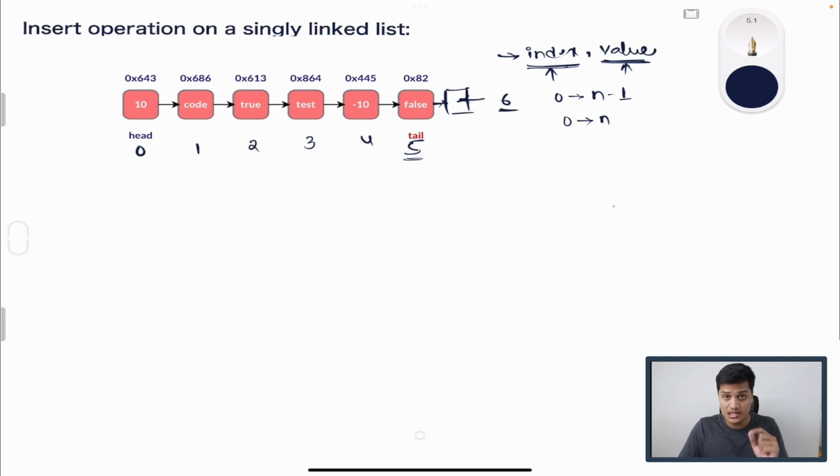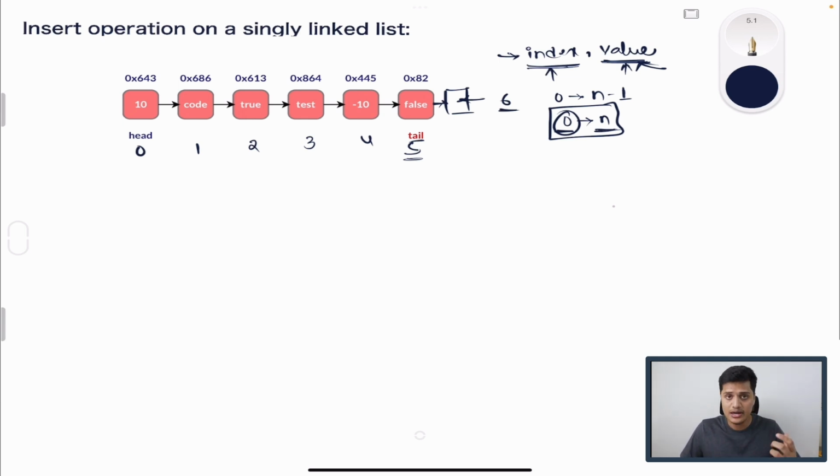That's why, for the insert operation, the possible range of index that the user can pass is from 0 till the length of the linked list. And since a singly linked list can store any type of value, there will not be any validations on the value the user is passing. The only validation we have to make is whether the index is in the range of 0 to length of the linked list or not. So that is the basic definition of an insert operation.